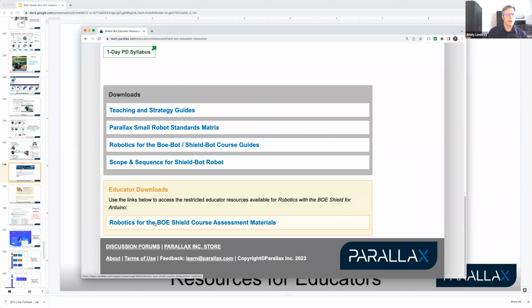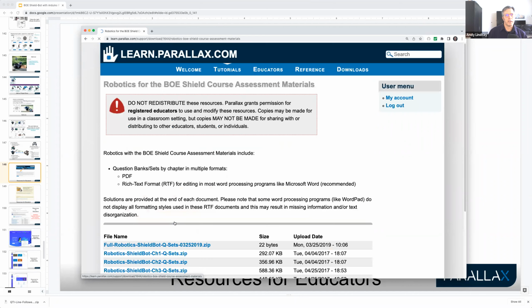Down here, there are some general things like a standards matrix for alignments, and some suggestions on setting up your course, scope and sequence. Then the assessment materials are down here, and these will not be available until you log in.